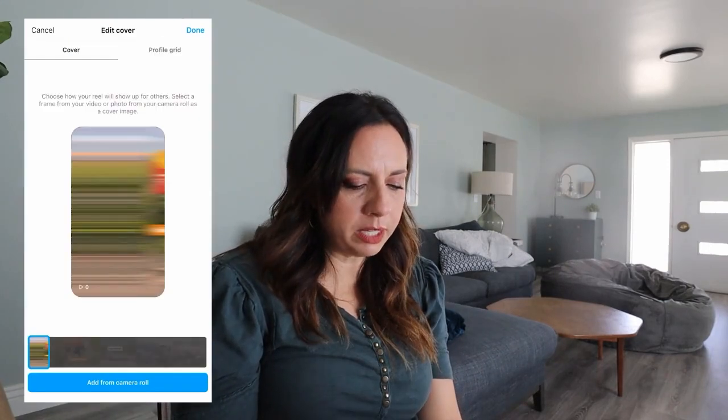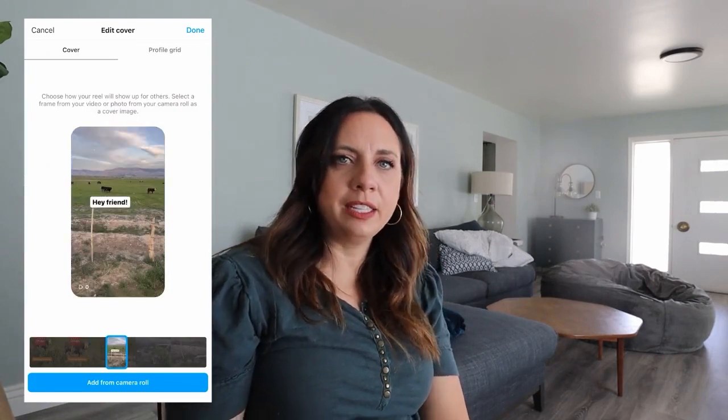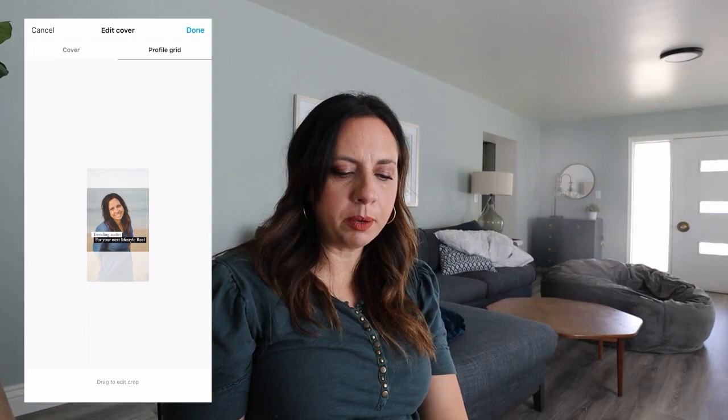So you have two options. You can just choose a clip as your cover photo, but what I like to do, because I like to keep my feed pretty professional, it doesn't have to be perfect, but I want people to come and understand that it's on purpose. And also when they're scrolling, I want to have my headline, my hook, visible for people who are scrolling my reels so that they know which ones to click. And so I actually add from my camera roll. I did one recently, so we're going to add this one. And then if you click profile grid, you can see how it's going to publish to your profile. So you can move it up and down and make sure that it looks good in your feed.